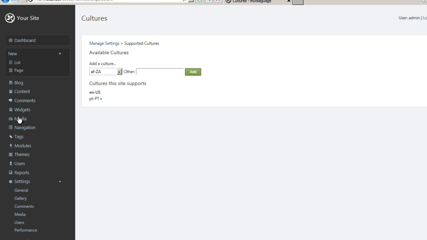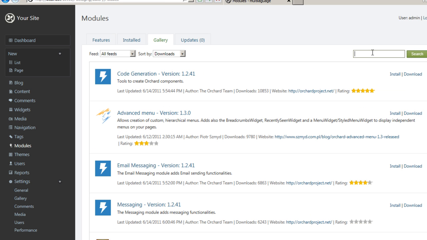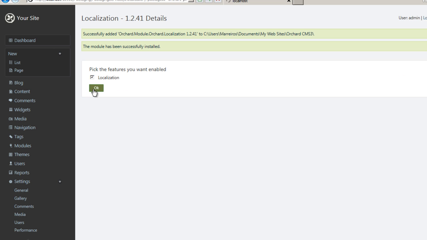Now let's solve the problem of localization by going to the gallery and installing a model that WordShard team had built, named localization. Let's enable the model.